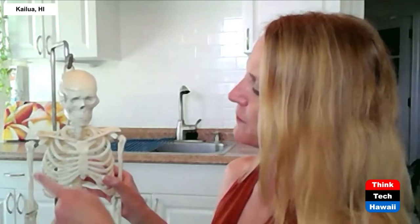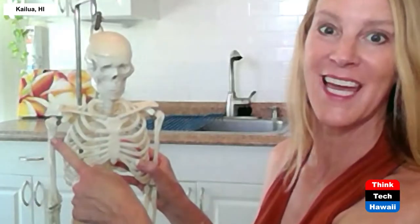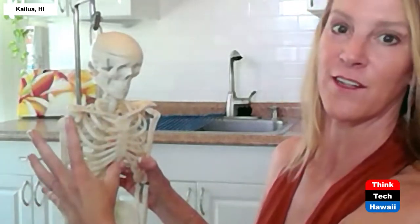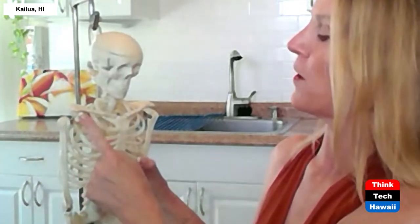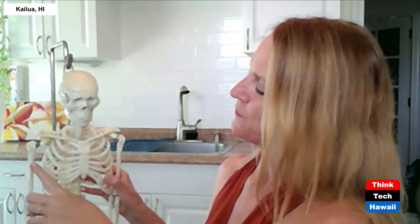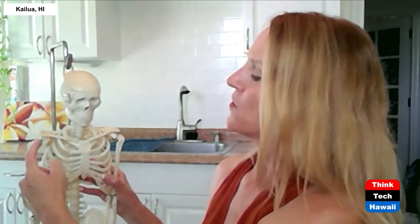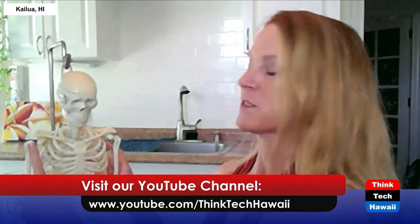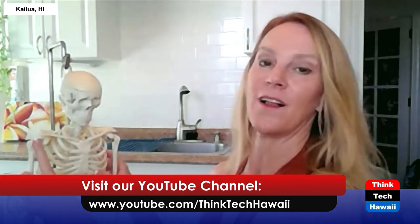I also wanted to talk a little bit about bicep tendinitis too. Again, mechanics. You need a healthy shoulder blade motion and rotator cuff function to stabilize the golf ball on the tee. And your bicep tendon, the big bicep muscle here, goes and attaches up your arm in this little groove on the front of the shoulder, wraps in and attaches into the shoulder joint. And so if your rotator cuff has a tear and you're in physical therapy and your shoulder blade's looking great and you're still having pain, it's usually because this bicep tendon has to hold the ball on the socket. And so many times I get people with bicep tendinitis.